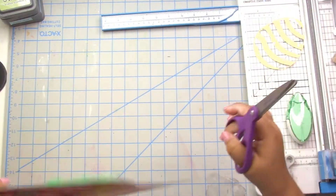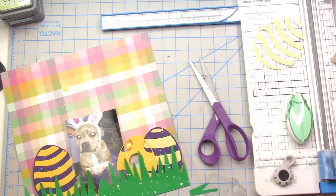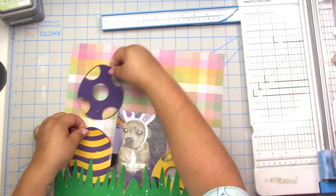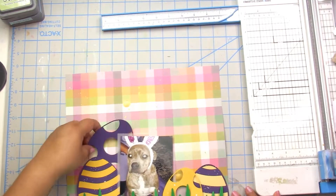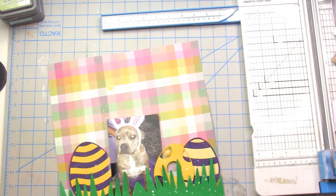It's a mix of stickers, enamel dots — just a mix of things that are in a drawer. I pull that out and I just kind of add things where I think they need to be. I really wanted that purple egg to work, but nope — no dice. It kind of looks like moldy cheese, so that's okay. Three eggs is good.